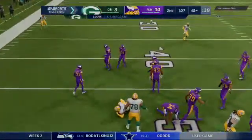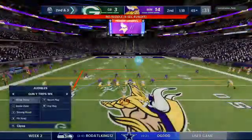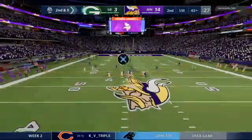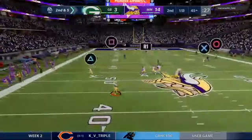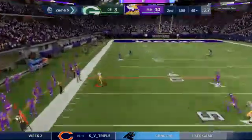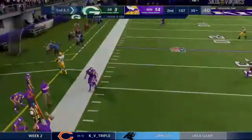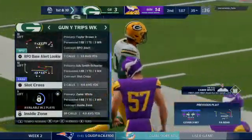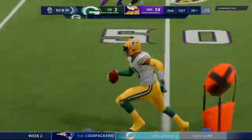Yeah, he was able to shed 1 tackle but could not get away from there. 2nd and 5 after the 5-yard completion on first down, at the Vikings' 45-yard line. Dancing to his left. He's going to take off with it. Yeah, he will go out right near the 35-yard line. Give him 10 that time, escaping the danger, running with it, and picking up a first down.